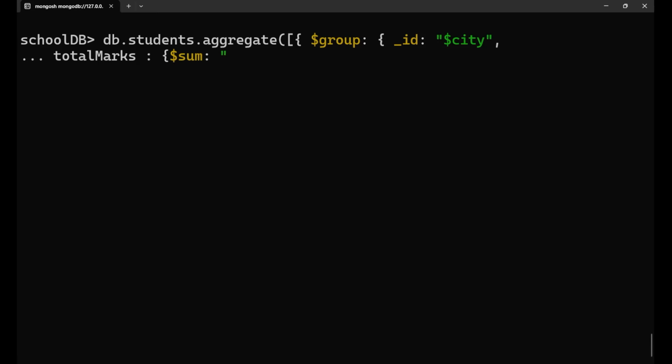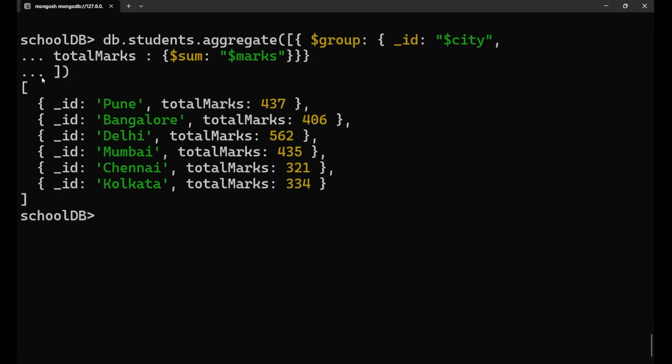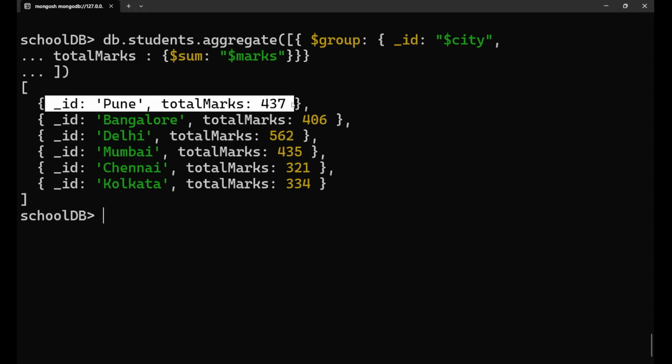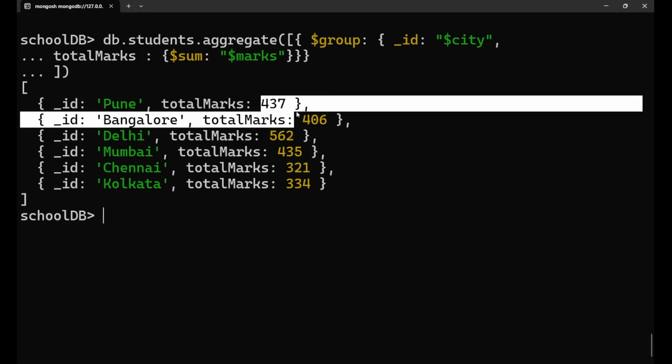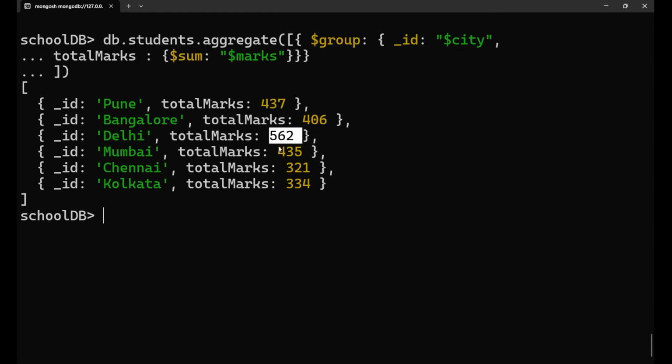Now this time I'm saying sum it on the basis of the field name marks, like this, and just close all the brackets and press enter, and you can see you got the sum of all the marks there, right? 437, 406, 562, and 435, like this way. So it gets very useful when you work with the sum accumulator, right?